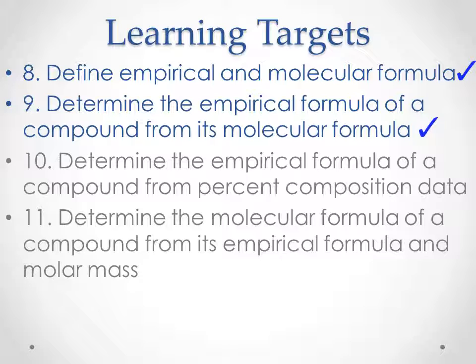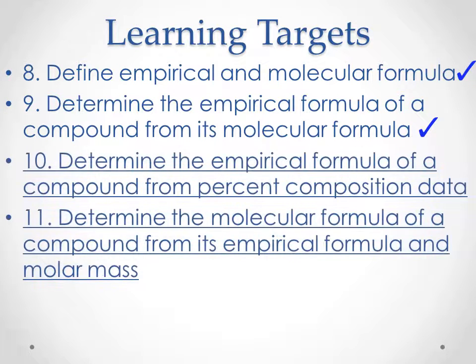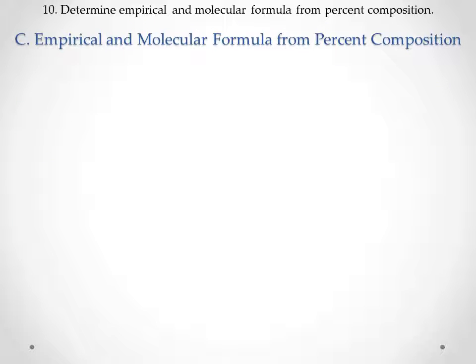Now these next two learning targets really go together. We want to be able to determine an empirical formula of a compound from percent composition data, and we also want to determine a molecular formula of a compound once we have its empirical formula and its molar mass. I have a couple of examples for us to look at here, but before we do the examples, there's a list of steps that I want to show you. Anytime we are finding an empirical formula from percent composition, we'll want to follow the same steps. It's not too often I can give you a list of steps to follow for a particular problem, but this is an exception to that.